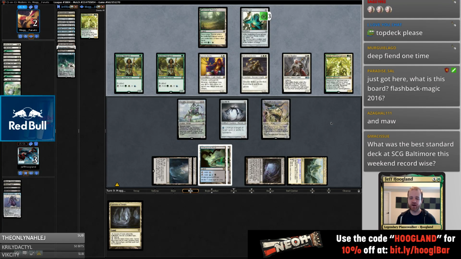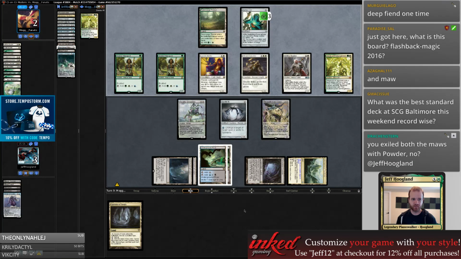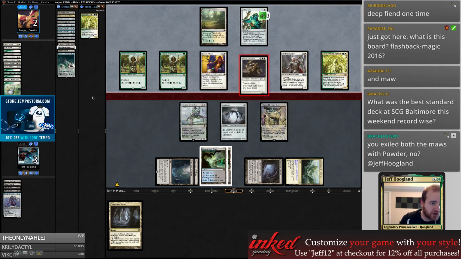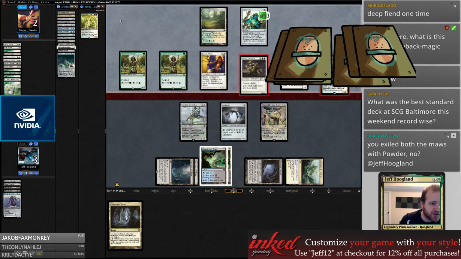They don't post the individual records of the different formats, and they actually don't record them even, so we can't know what the records are. You exiled both Maws to Powder. Oh, I did exile. I forgot we had things exiled over here. You're super right.